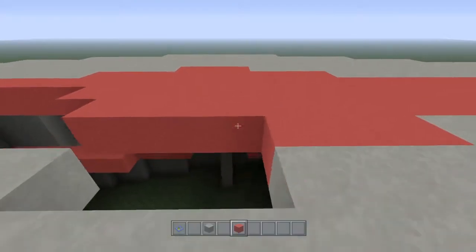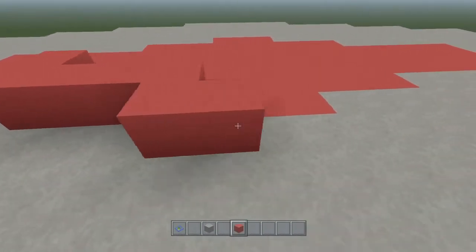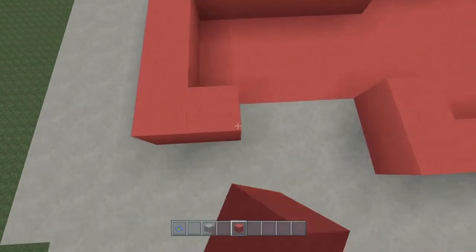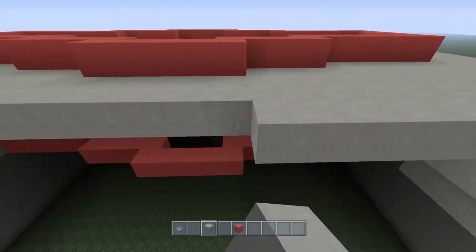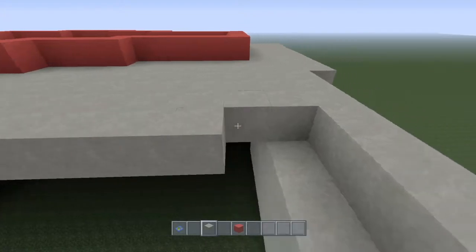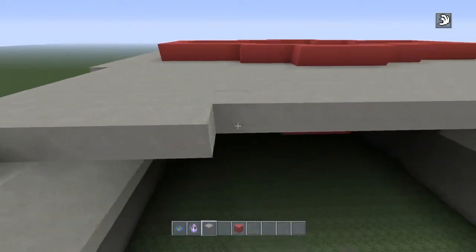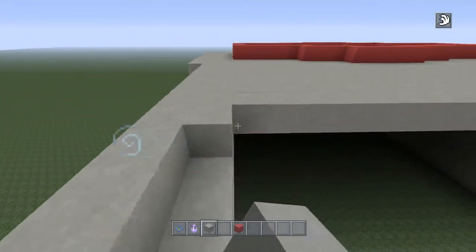Okay, now we have this one almost done. From here it's building up the steel part of the tower, or well, what looks like steel anyways. The red concrete. Fill this in. Get the potion of swiftness on us. And seal this up.